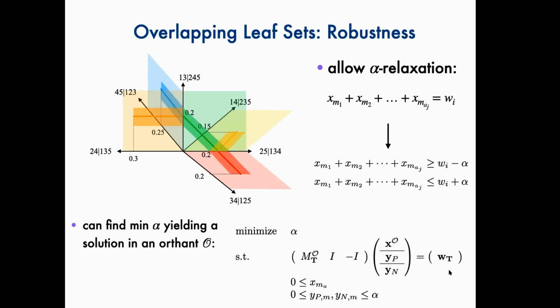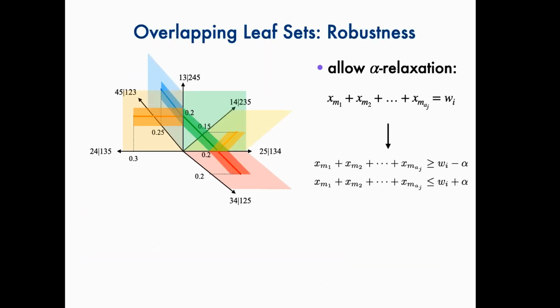These are my weights in my original trees. And then what I can add in is, I can think of YP as an error tree, of positive values that I'm adding and negative values I'm adding into my tree, the error bits. So anyway, you can set this up as a linear program to solve, which can be done quickly. And that is more or less where we stopped our work.